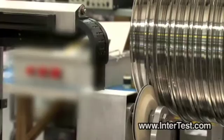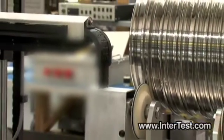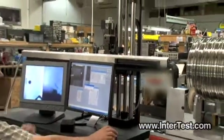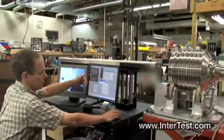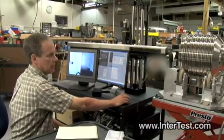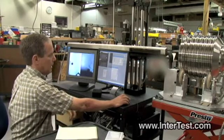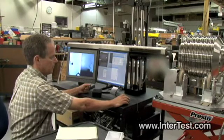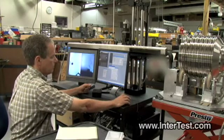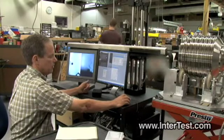If we were in the part, we'd be seeing on the display monitor those features that were referenced for this test, and it asks for my input — is it there, do I like it — and I tell it okay. It moves on to a second location, again asks me if it's in the proper place. Right now it's fine-tuning its position. I say okay, and we move on to the third location.